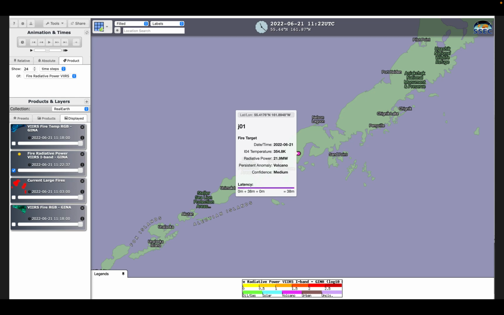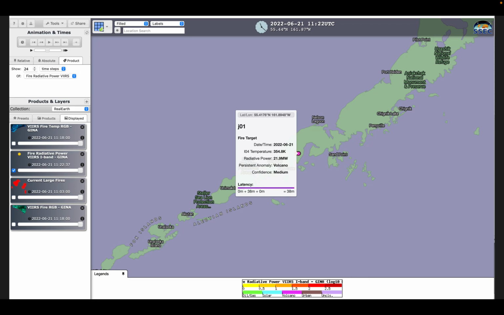So what you see here is the pop-up that just has the information from the text file that was posted on the direct broadcast site, translated into GeoJSON being generated, and then a table in HTML has been popped up here. And at the bottom, you'll see there's a latency line there, and the total is 38 minutes. Part of it is a little bit misleading because we're actually fetching this data from Gina instead of Gina pushing it to us, which you can do either way.